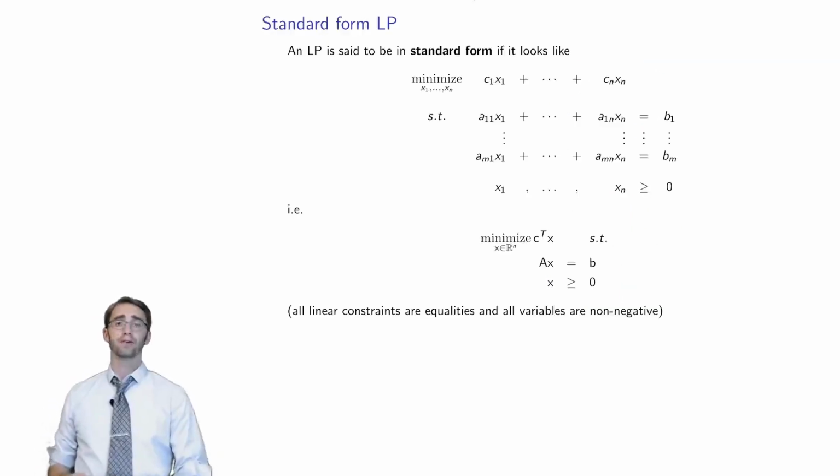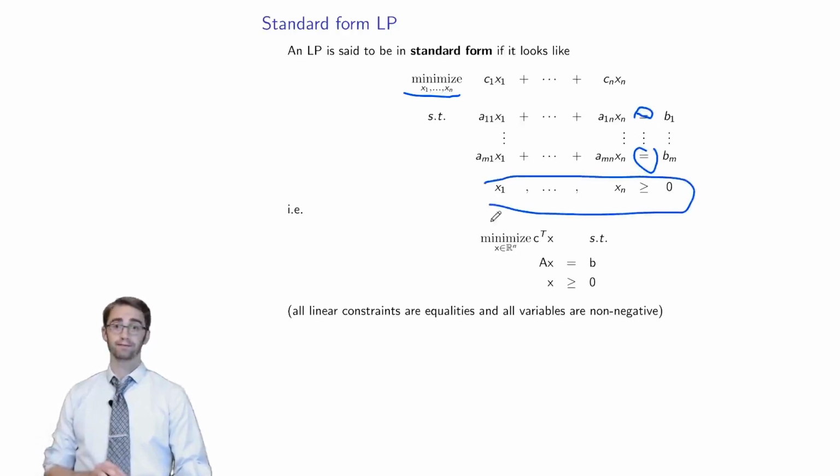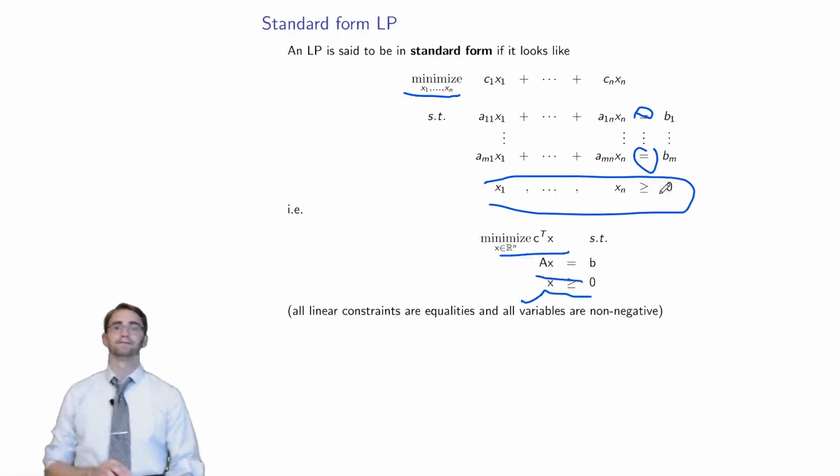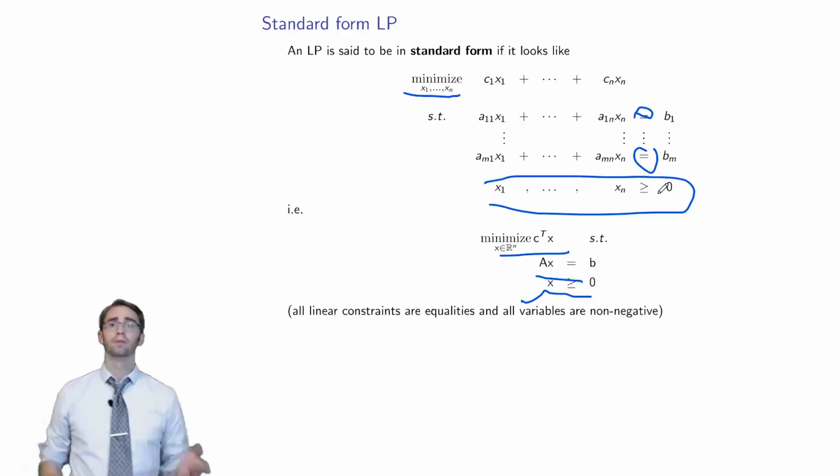Let's talk about standard form of a linear program. We say that a linear program is in standard form if it has the following 3 properties. Number 1, your objective function says minimize. Number 2, all of your constraints have equal signs here. And number 3, your variables all are constrained to be non-negative. If you like linear algebra, you could write it like this. It's just minimize C transpose X, AX is equal to B, and X is non-negative. So those 3 conditions: minimization objective, all your constraints have equal signs, and all of your variables are non-negative. That's called a standard form linear program.